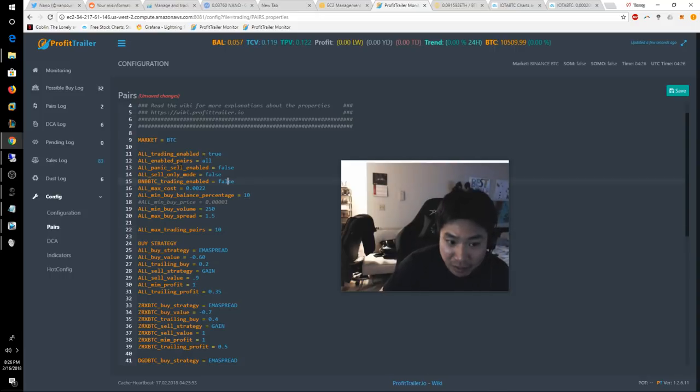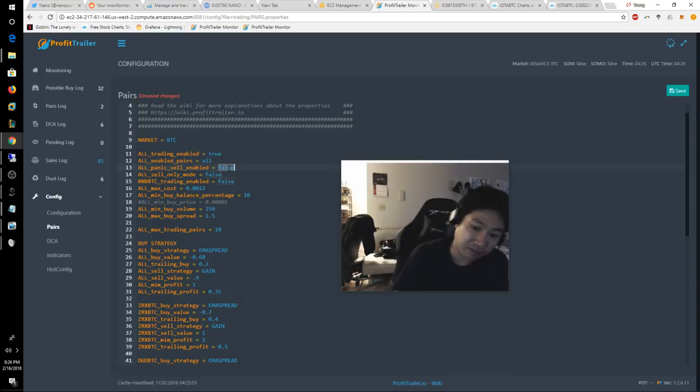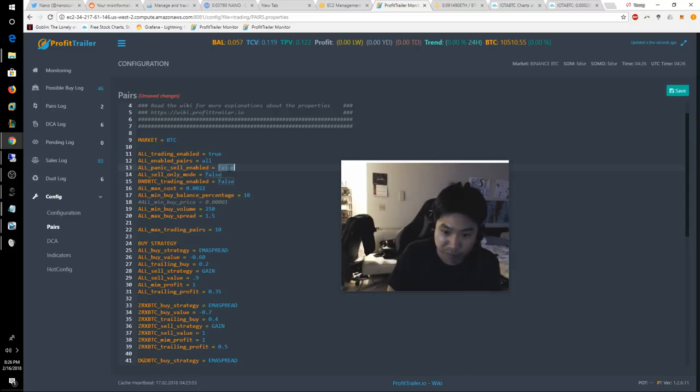Some of these settings are pretty simple. Market and trading, allow all pairs. Panic sell. Sell everything. Liquidate everything. If something's really going wrong with your bot, just liquidate everything. Or the market's going crazy, or someone's after you and you need to make sure you liquidate. Say Binance is going to get hacked, so I need to liquidate everything, put it in BTC and transfer it to my wallet. Set this to true and everything will be sold right at the spot. It's going to keep trying to sell it until it can't.